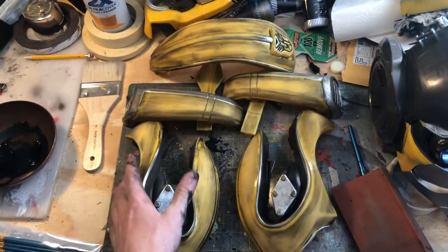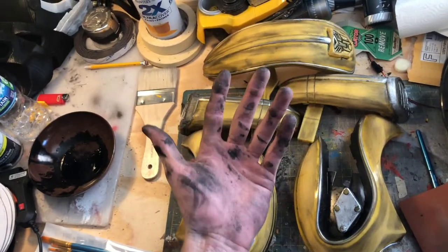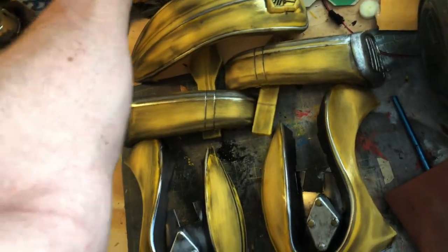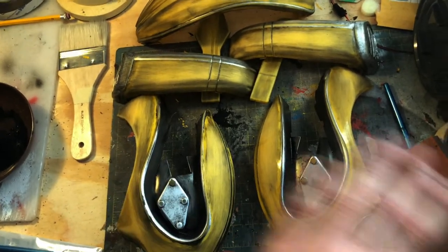And here we have all the weathered pieces along with my very weathered hand. I'm gonna have to wash my hands after this. Comparing that to the initial yellow we started with, you can see it's very, very different. But I'm actually very happy with this. I'm very happy with how dirty it looks. I'm very happy with how scuffed it looks.